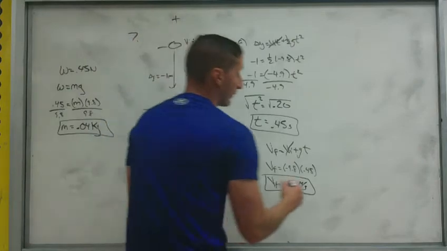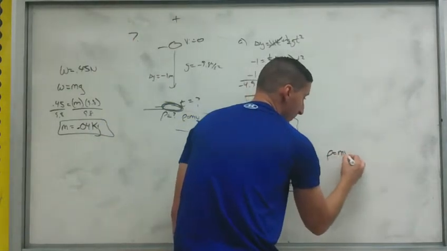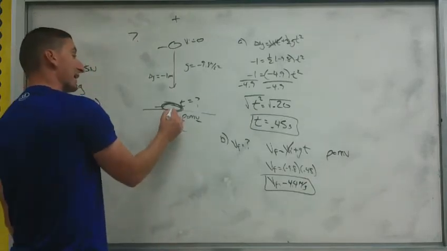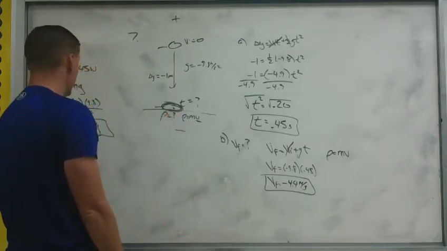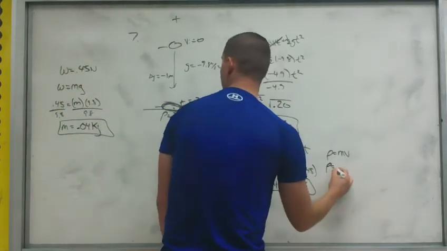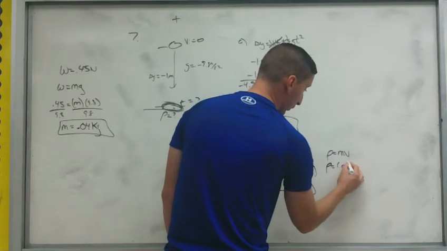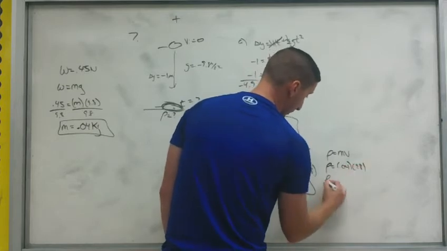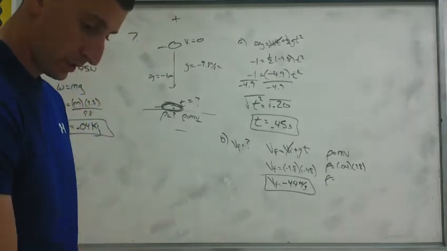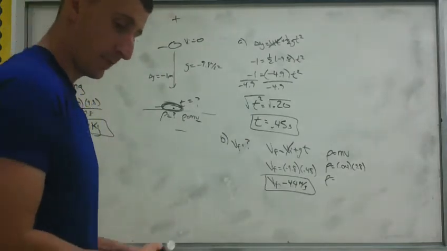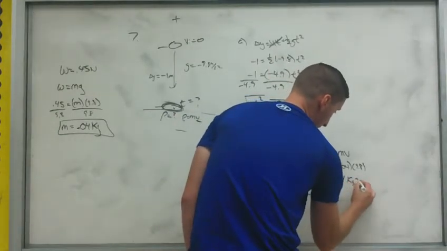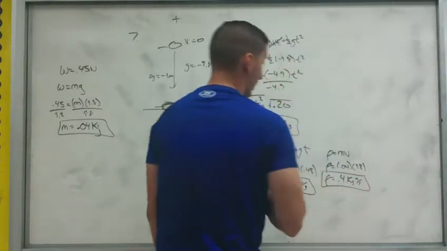So what I can do now to find the instantaneous momentum, I just use my basic momentum equation here. Because I know it's traveling at this point at 4.4 meters per second, and it asks me what's the momentum at that point. So I plug in. Momentum equals mass, 0.04, times 9.8. I get 0.4 kilogram meter per second. All right.